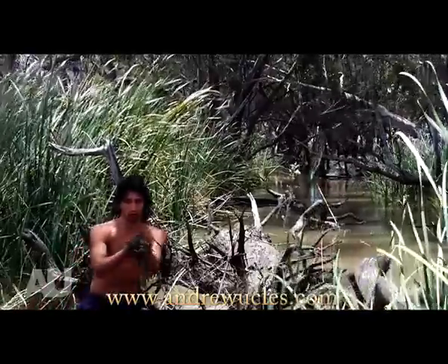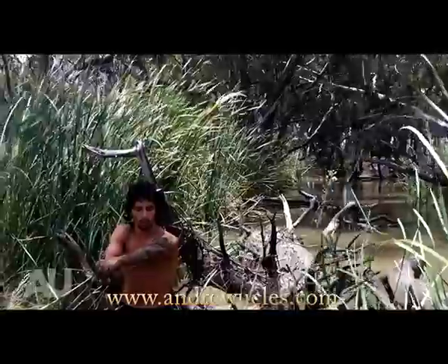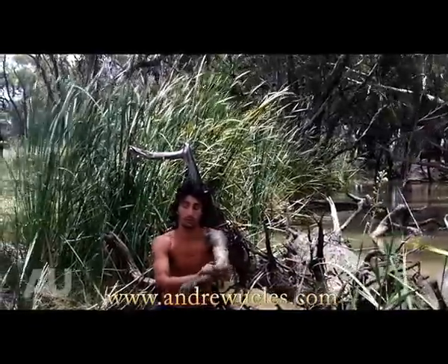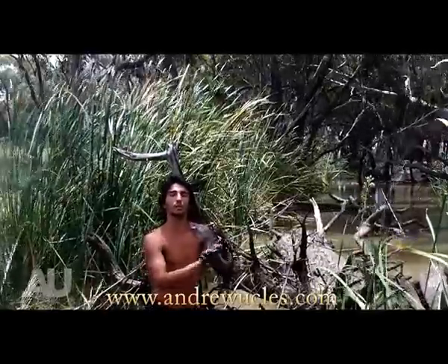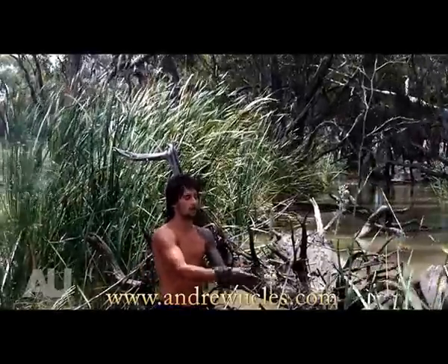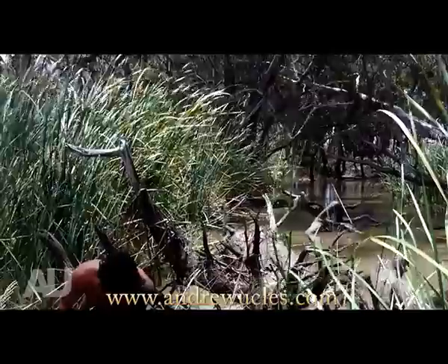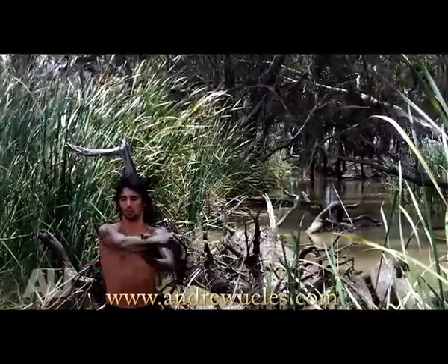All you do is there's nice soft mud on the river bank, and it's the best form of camouflage. Just smear it all the way along, covering your body. Now this is also a very good form of mosquito repellent because the mosquitoes can't stand the mud. So whilst I'm sitting and waiting, watching, I know the mosquitoes aren't going to get me. Just apply it all over the body — this will also help cool me down in the hottest part of the day.